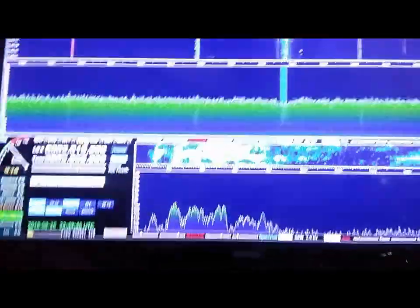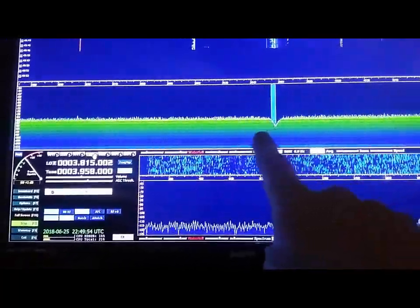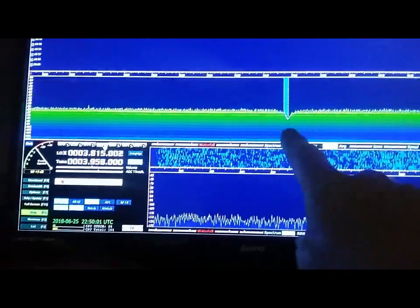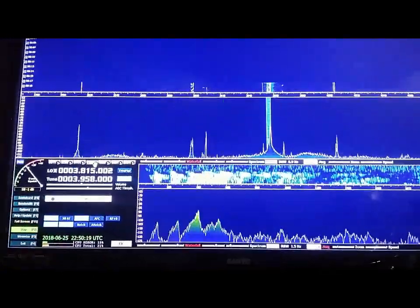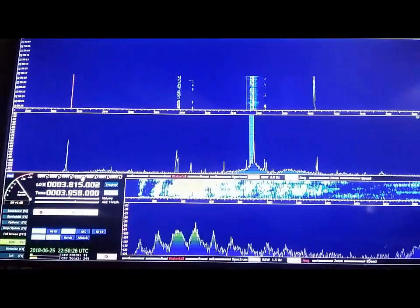What I'm using is the MFJ Matchmaker — this produces a pulse noise, and that's how you tune it. What you want to do is look on your pan adapter for that dip. If you're on lower sideband you bring that to the upper edge, and in reverse you want that dip there. I use a motor drive — this controls the motor drive on the magnetic loop out in the yard. I'll kick the Matchmaker off. It's nice because you don't have to put a carrier out or stress the radio. Neat little tool, highly recommended for magnetic loop tuning — makes life very easy and quick.